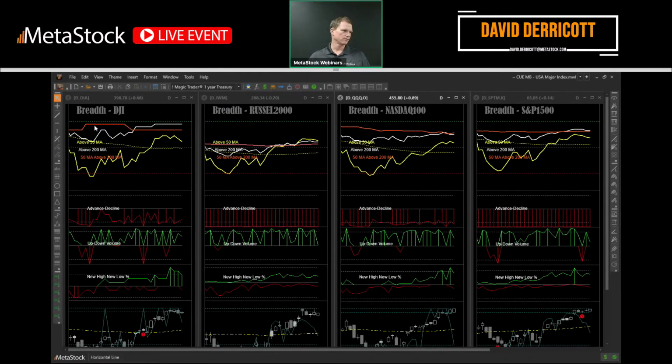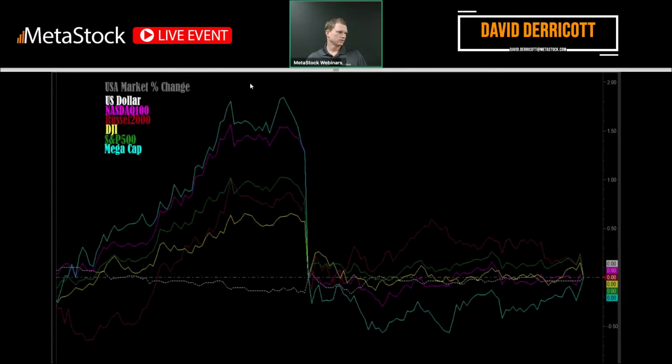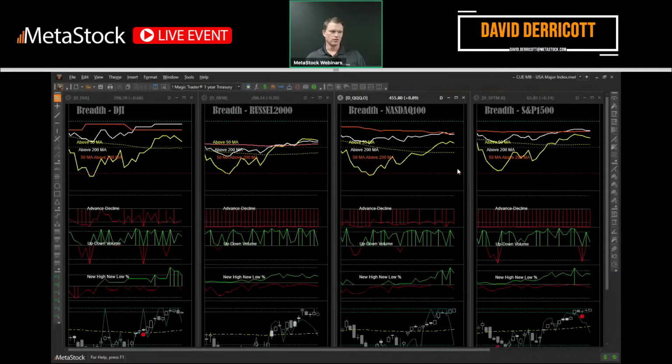So here's the part that I really like with this add-on: I can analyze the market breadth right here in a few charts. I've got the layout for the Dow, Russell, NASDAQ, and S&P 500. I can use that, and also my percent market change, so I know where the market direction is. Because of my further analysis yesterday, I know that the IT sector is up for the day, and I want to find what stocks are triggering signals based on the Q with that.